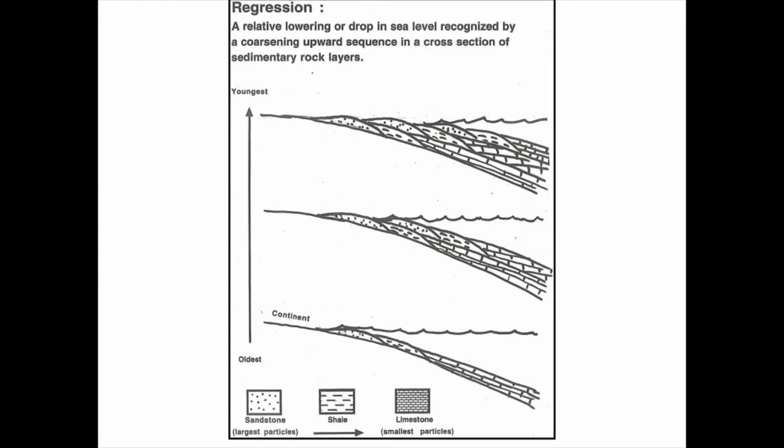This opposite diagram is depicting the opposite process. So again, we have runoff from streams, rivers, etc. hitting an ocean. Notice we have the same process happening. Sorting, limestone deposited furthest out, shale deposited in the middle, sandstone deposited closer in. Except from time 1 to time 2, sea level is falling. So here, sea level's there, and then at time 3, sea level's there. It's falling.